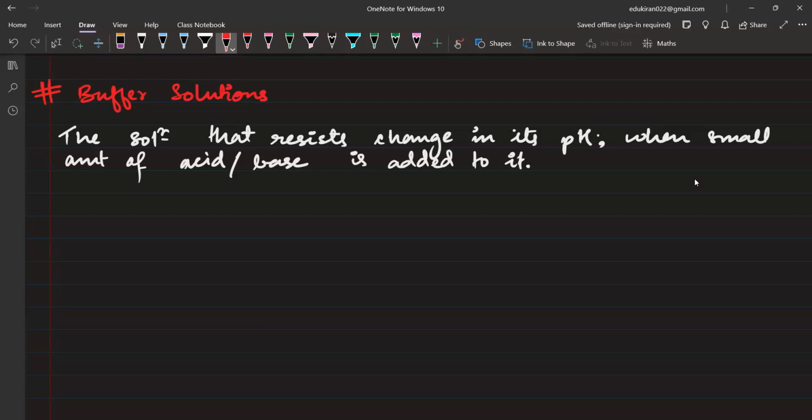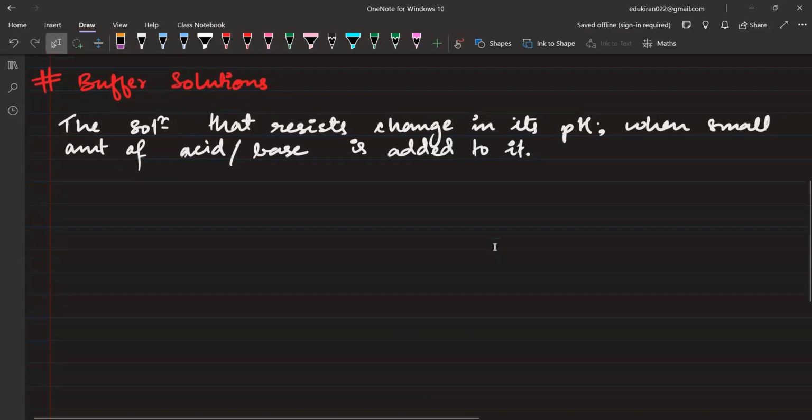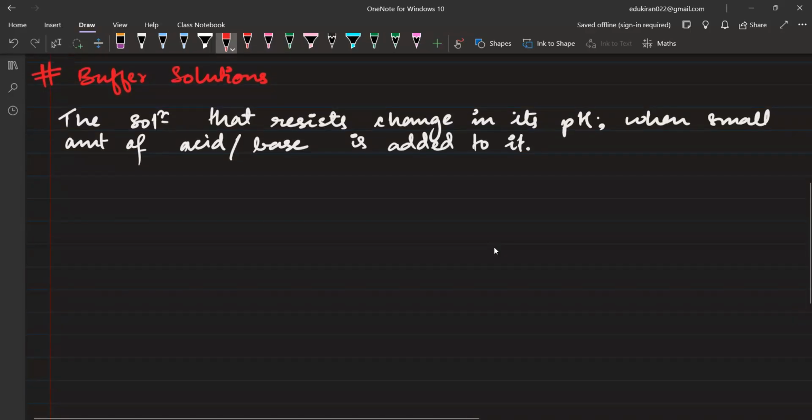So these are the conditions for buffer. That means we can use this compound, we can use that compound, but it's really not the time that I go into details. So I will just go with the textbook definitions of buffer and how to make buffer, and hopefully you will understand it.